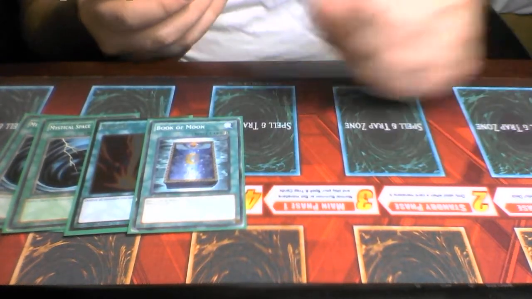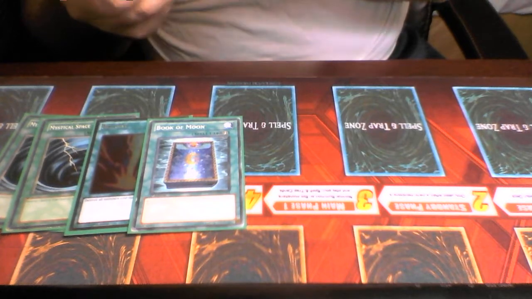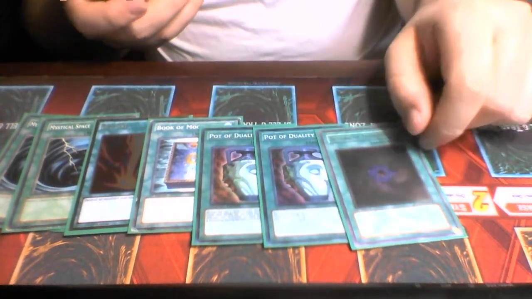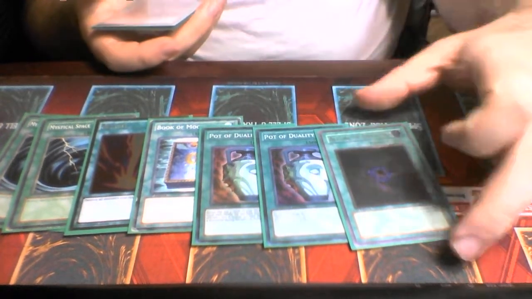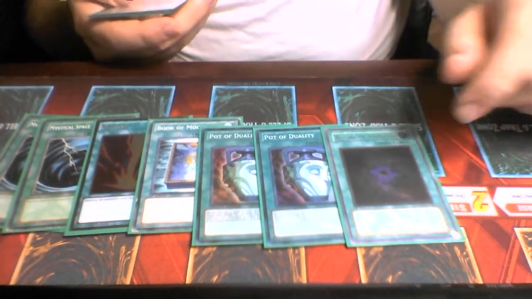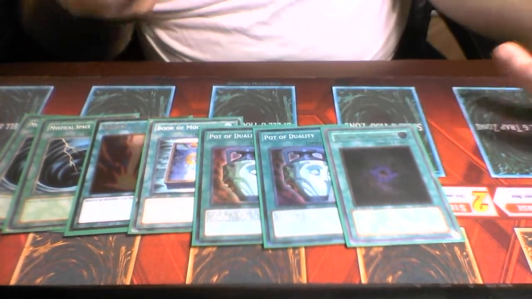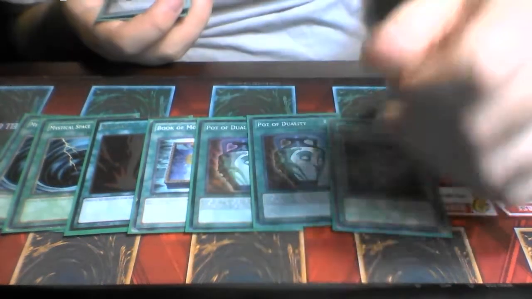Single Book, it's Book, what am I going to say here? Some people say triple pot, I go double pot, and then single allure. So some people go triple pot, no allure, I go 2 pot, 1 allure, because, oh, by the way, First Dead Phantom Darkness ultimate. Love it. I like double pot because early game it's good, but you really don't want to see it late game because you just want to be pushing for damage.